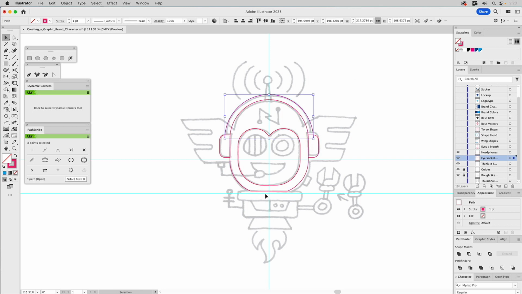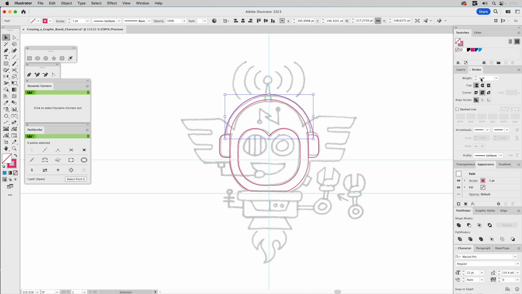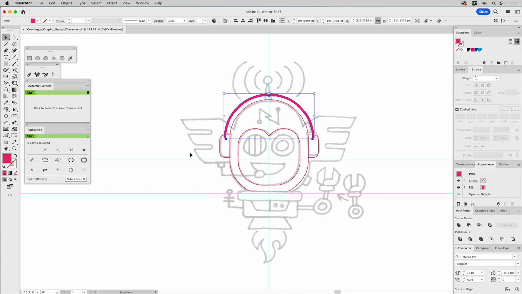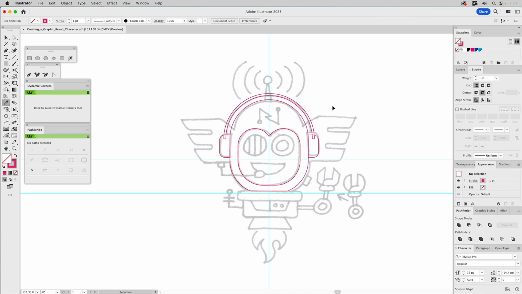The gap we're going to have in between like the helmet and the torso and all these other shapes that make up his body is 5 points. So I'm going to go to stroke here and match that tolerance because we want to carry that continuity through everything. Once we've done that, now we'll expand it by going to path, outline stroke, turns into shape, select the eyedropper, and just turn it into an outline. So I just created the shape that's going to make up the top of his headphone.